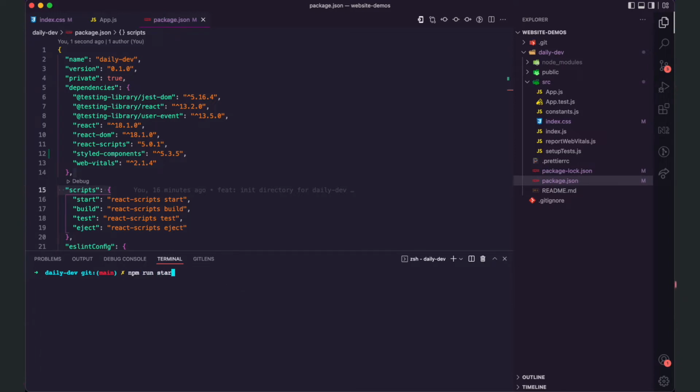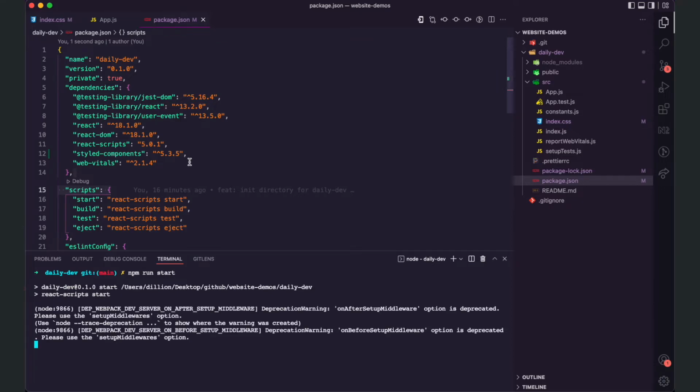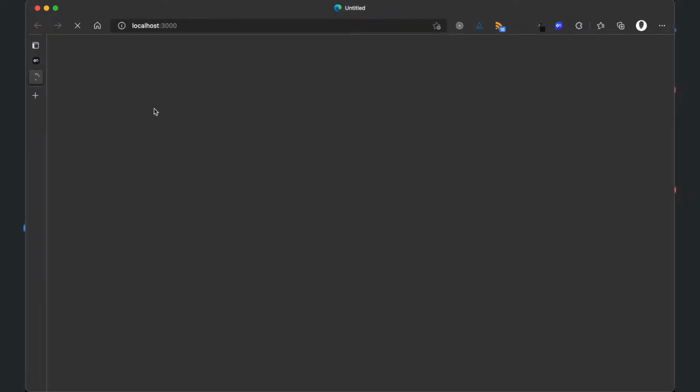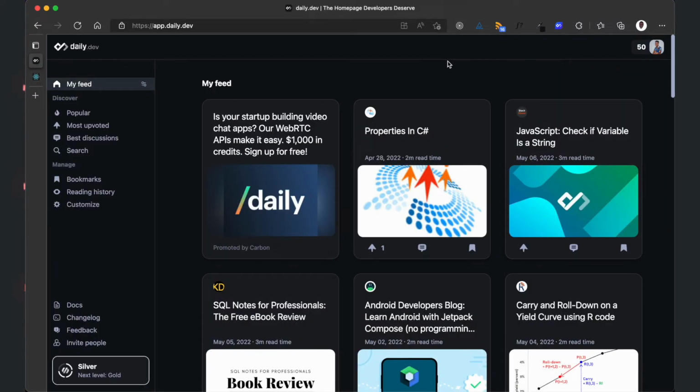So I'm going to run npm run start to see my React. Of course, it's going to be an empty div tag. So yeah, it's empty. Okay, let's start. So if I'm building something like this, the first thing I start from is the main layout, the whole layout.